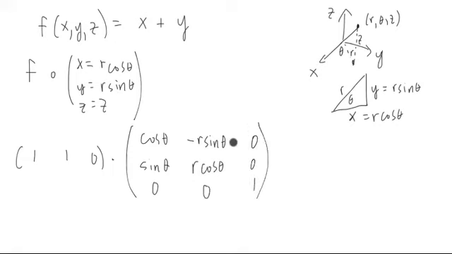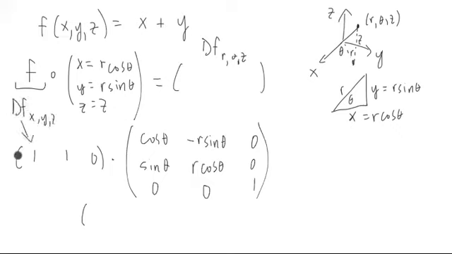So to just multiply these out, we have a dot product of this and this for the first entry. Because really what we're after here, when we compose this, is a matrix, which is the derivative of f. This will be the derivative of f with respect to r, theta, and z. This guy right here is the derivative with respect to x, y, z, and we just calculated it right here. Now, this derivative with respect to r, theta, and z we could think of as the partials with respect to r, theta, and z. So these partials will pop out right in the matrix itself. So we'll actually see what they are.